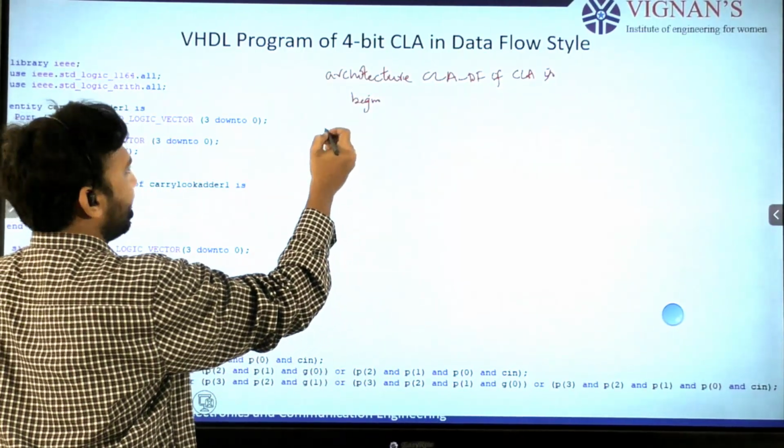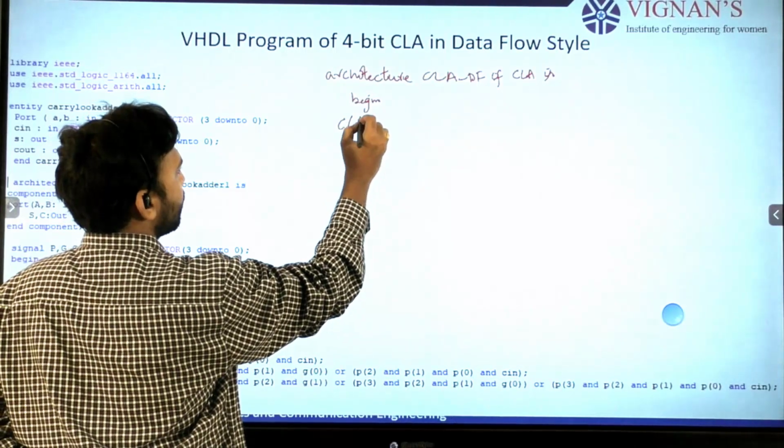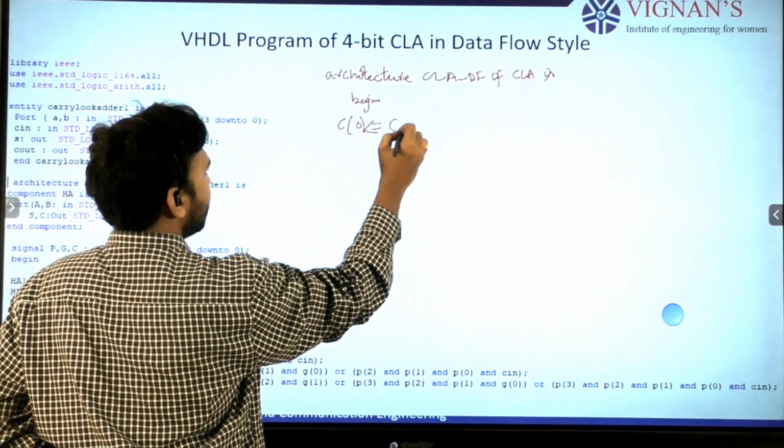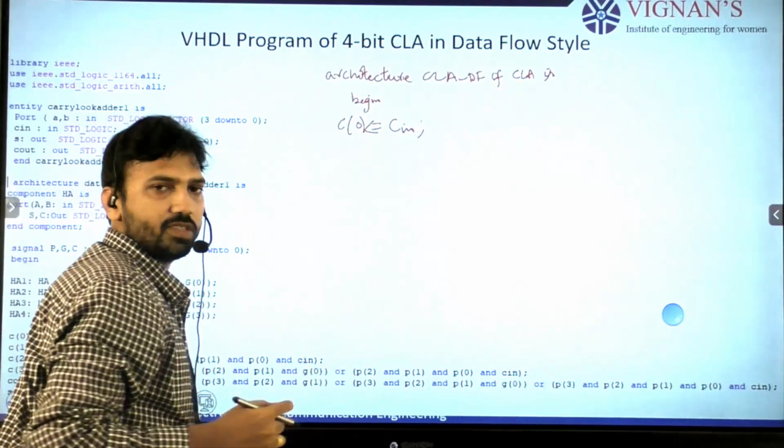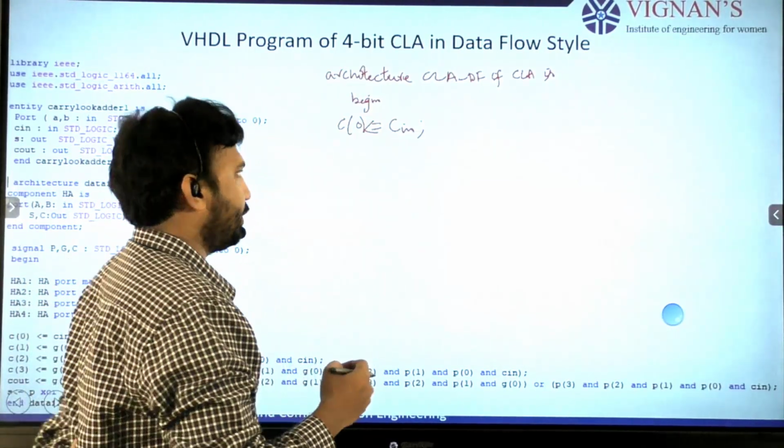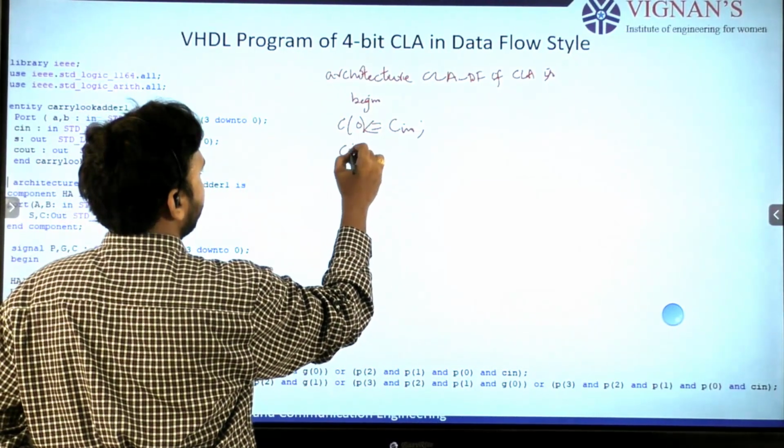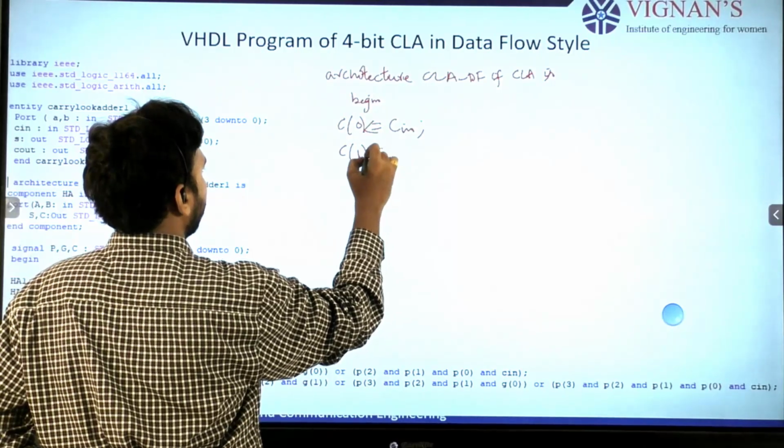Next, directly we can write C of 0, which is nothing but Cin. So C of 0, that is Cin, is directly given to C0. Next is C1.